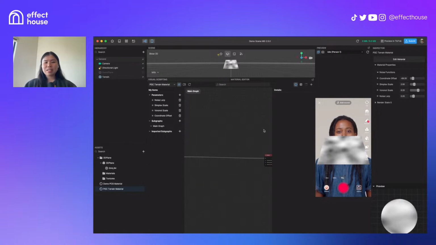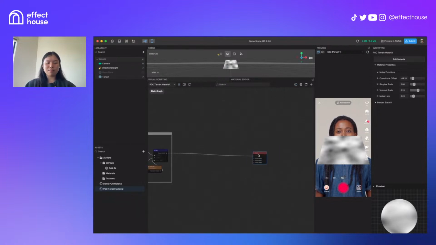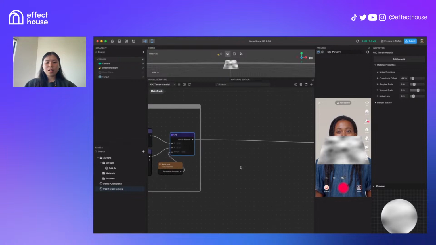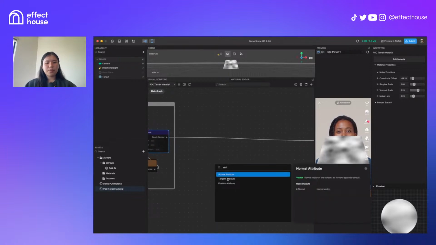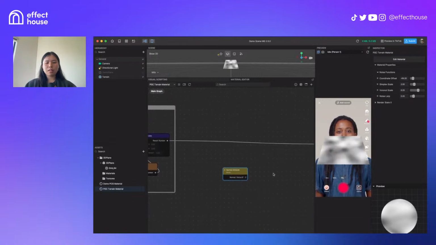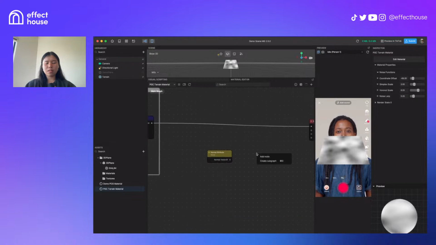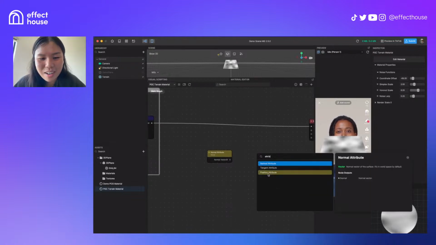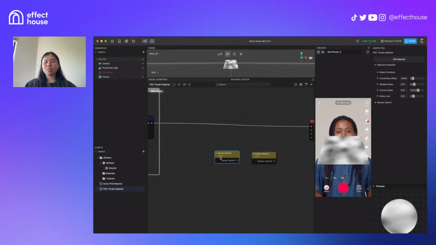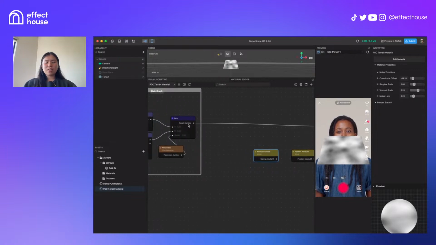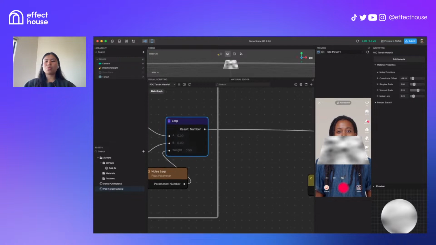Okay, so our terrain is looking very black and white and very flat. So let's get to the exciting part of actually making our terrain go up. We're going to need our normal attribute as well, and our position attribute. The normal attribute is the normal on your object. In our case, our plane's normals are just going straight up, perpendicular to our plane. And then the position attribute is just a particular position on your plane. So what we're going to do is take our output noise function value, which is between 0 and 1, so it's black and white.